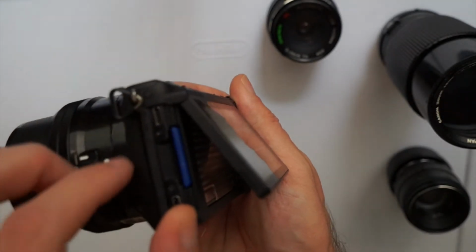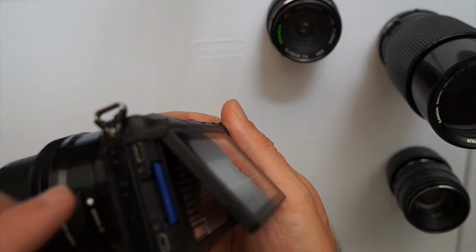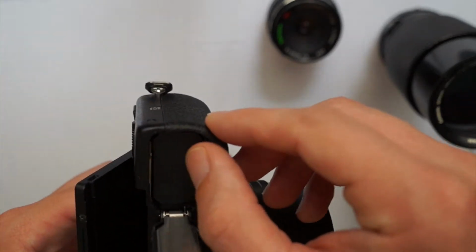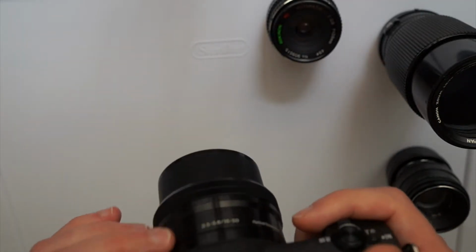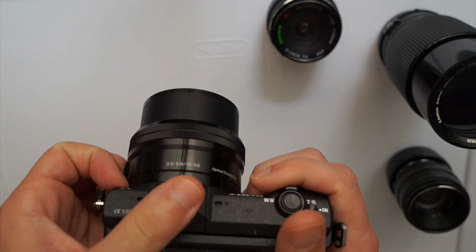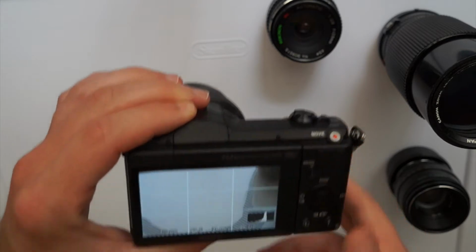It has a memory card door on the side, which is cool because then you can get to the memory card easy. And there's HDMI. Battery in the bottom. These batteries burn out real quick, so you go through a lot of batteries. No audio jack, no hot shoe, has a flash, but it's pretty much useless. And it doesn't have a viewfinder, so sort of all the things you expect from a camera it doesn't have.